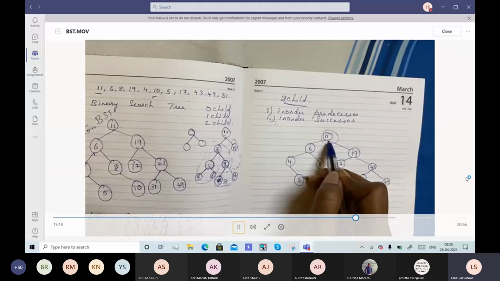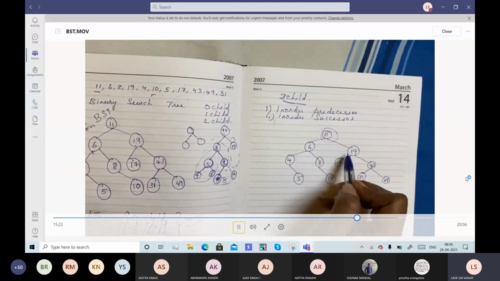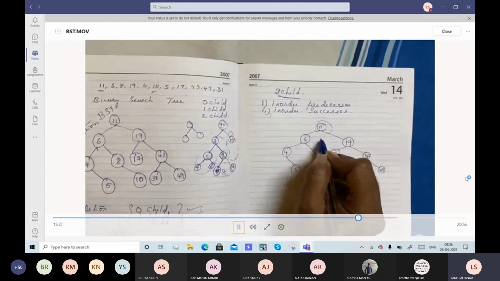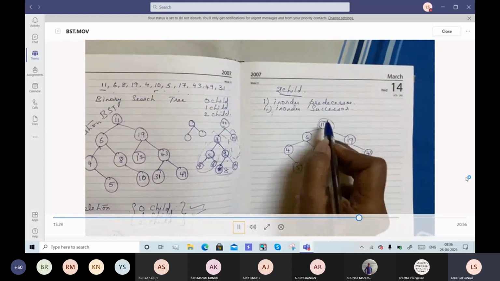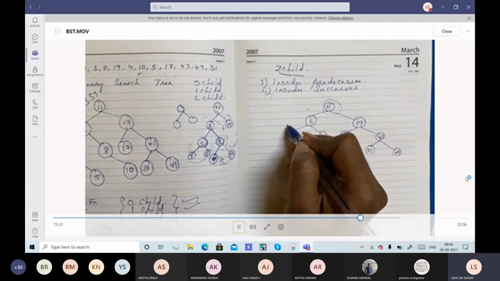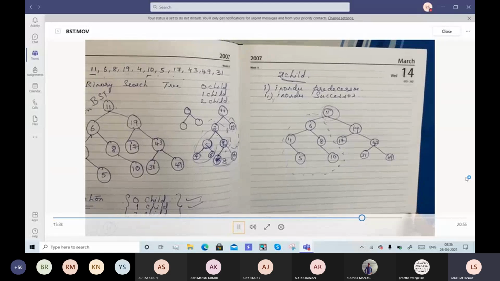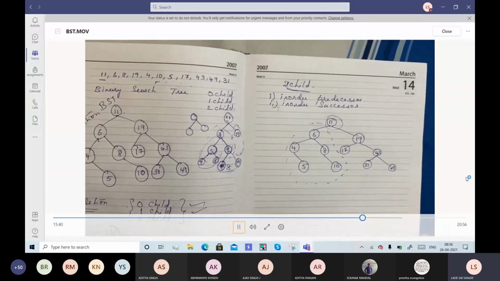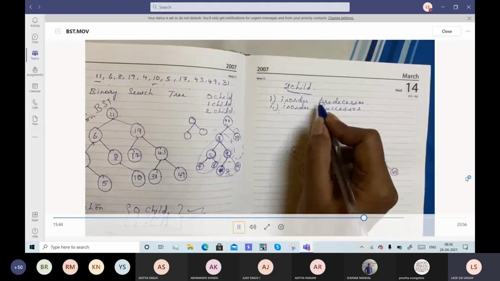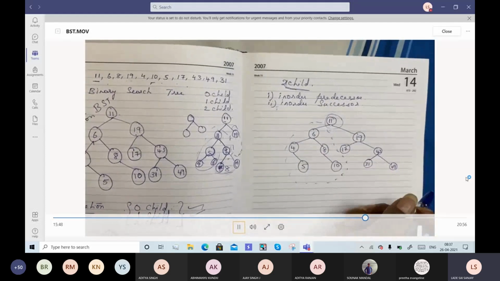So if I am going to delete this, which element or which number is going to take this position, we are going to find. First we will see in order predecessor. In order predecessor means you always have to go for the left side. If you are going to replace a number here with the in order predecessor method, then you have to go for the left subtree.